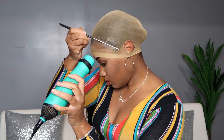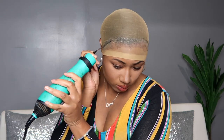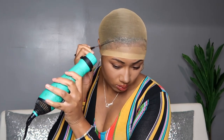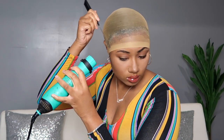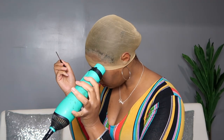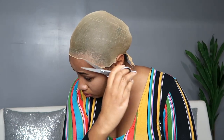Once you get to blow drying — or you can sit under the dryer, it's your prerogative — I would suggest you make sure that it is fully dry before you start cutting the excess cap off. The reason being is the drier it is, the less you're gonna have to worry about the cap rolling back on you. Cutting off the excess cap is really simple — all you have to do is cut off the excess as close as you can to your hairline.